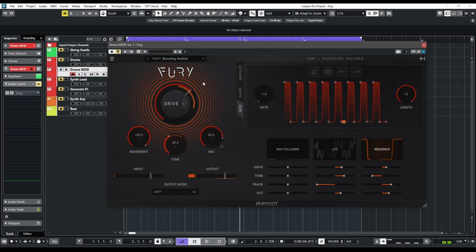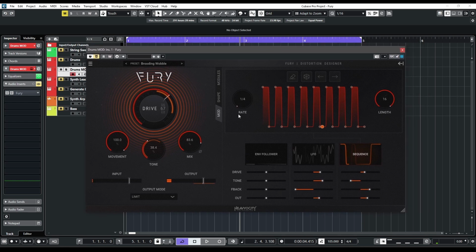You can get some really wacky kind of rhythmic effects going, which is really nice to sort of add along to rhythmic parts, or maybe even static parts that you want to add a bit of rhythm to. This is something I'm definitely going to be playing some more with, because it's not something I've seen on other kind of distortion plugins before, and I do have quite a few. This envelope follower is sort of less of a rhythmic thing and more sort of just how the distortion relates to the envelope of the sound that you're using it on.